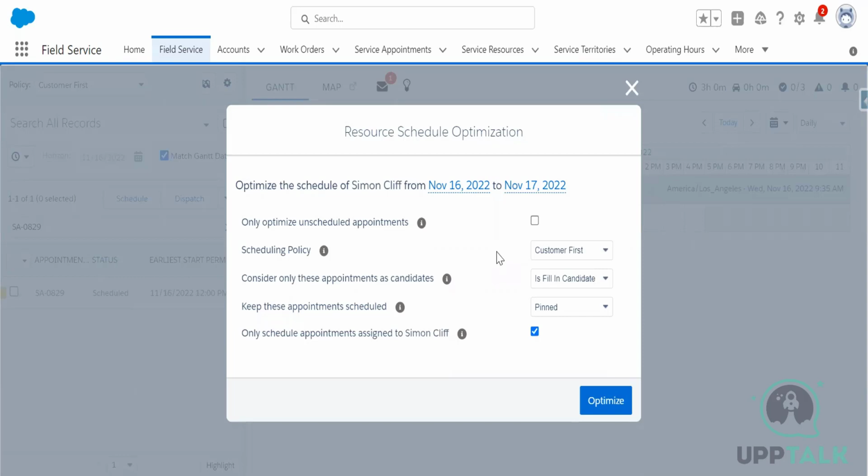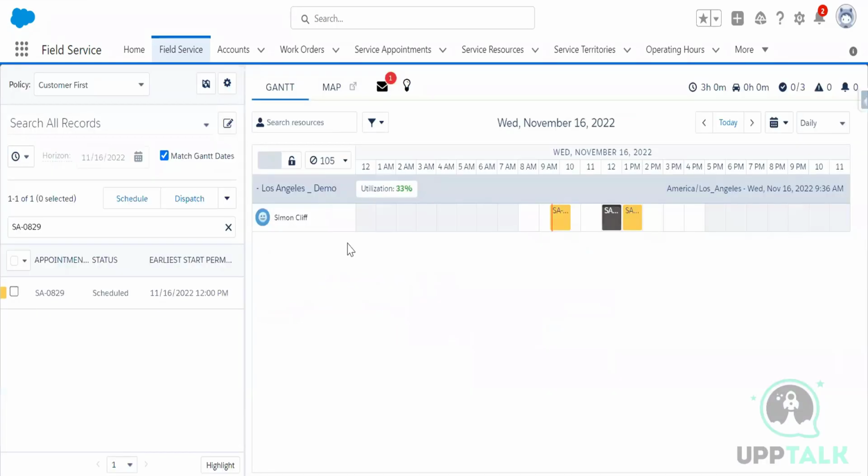Fix overlaps? Can you please come again? You go back one step, sorry. If you close this window. Okay, I'm closing this window. And then click on the ellipse again to open up that drop down. Okay. Yes, there's the RSO which we're talking about, but there's also fix overlaps and fill in schedule. Are these more limited functions then?